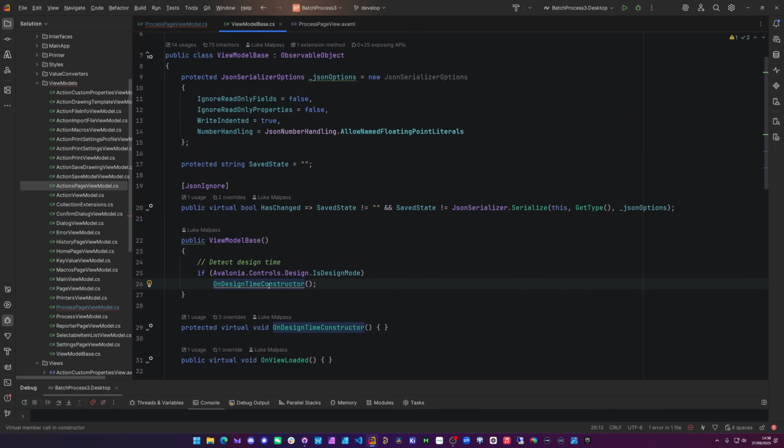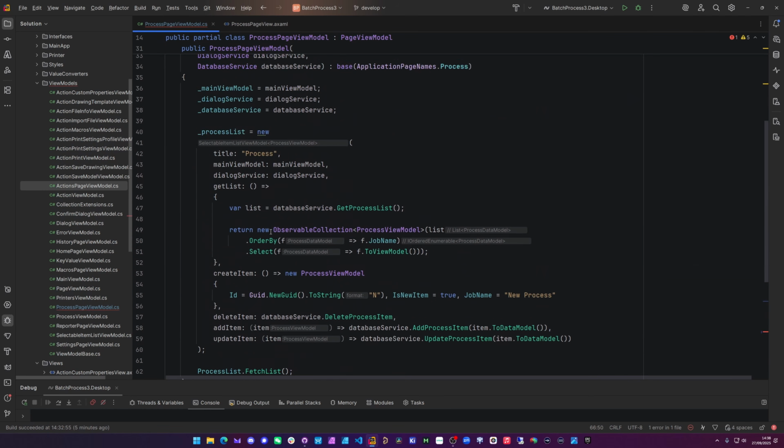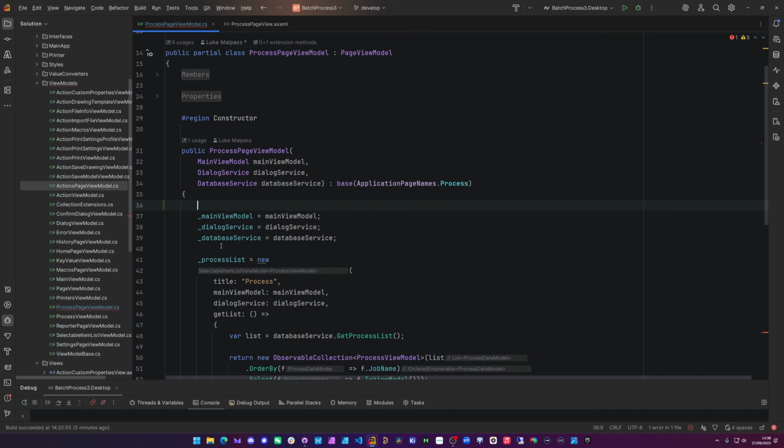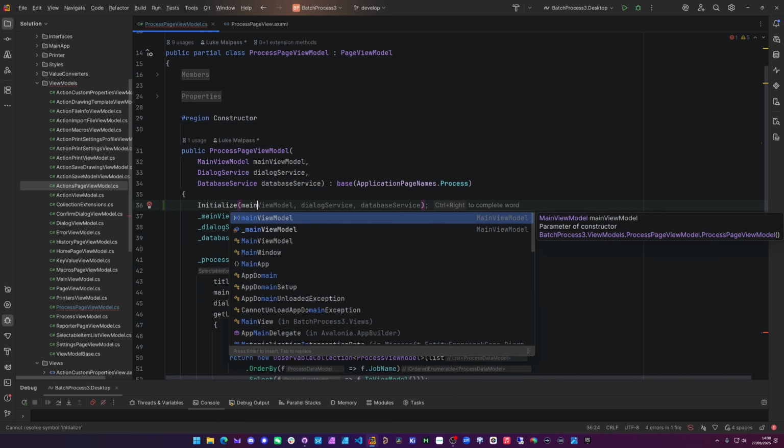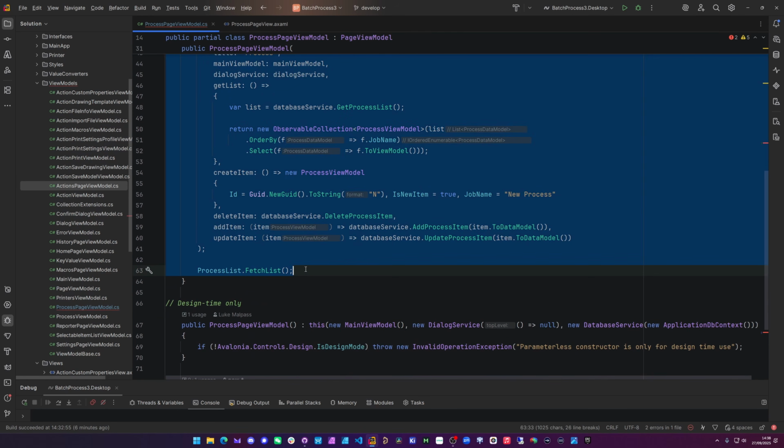So view model base, it's in the constructor. If it's in design mode, we call design time constructor. I think what we'd have to do in this instance is make a new method just called initialize or something. And we'll pass in the main view model, basically all the same parameters as the constructor. We'll cut this out.